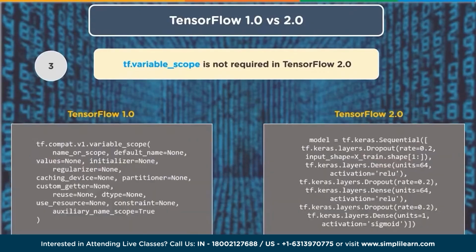And here we have a little bit more on the scope of this, and you can see how TensorFlow 1 asks you to do these different layers and values. If you look at the scope and the default name, you start looking at all the different code in there to create the variable scope. That's not even necessary in TensorFlow 2.0. So you'd have to do one before you do what you see in the code in 2.0. In 2.0, you just create your model. It's a sequential model, and then you can add all your layers in. You don't have to pre-create the variable scope. So if you ever see the variable scope, you know that came from an older version.